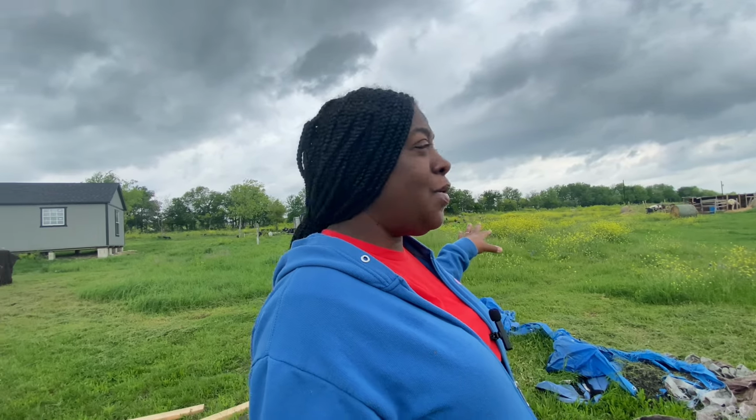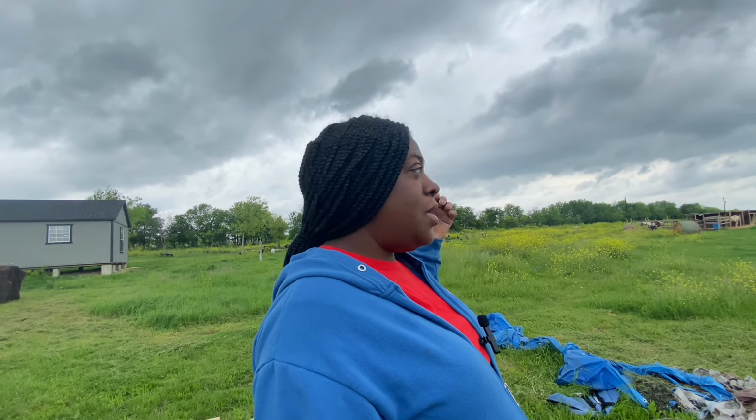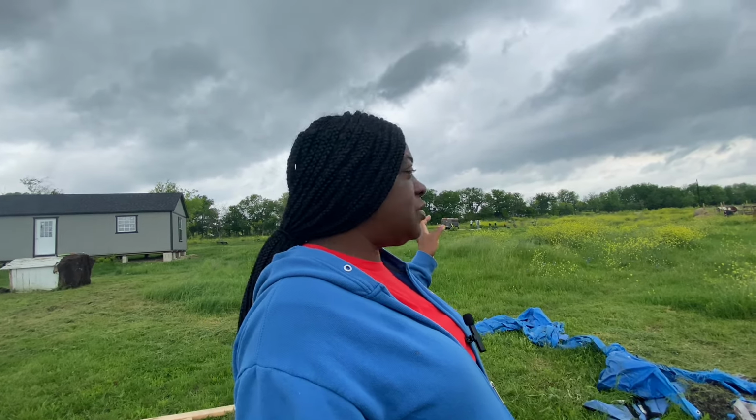And then we'll walk over to where Hubby is cutting so we can move the trailers over there. We have a road base back there where the trailers are supposed to go, but it's been overgrown with grass. So now we need to cut it down, and that's what Hubby is doing over there, so we can put the trailers back where they're supposed to go. So come on with us.